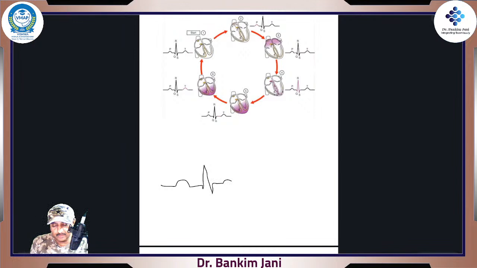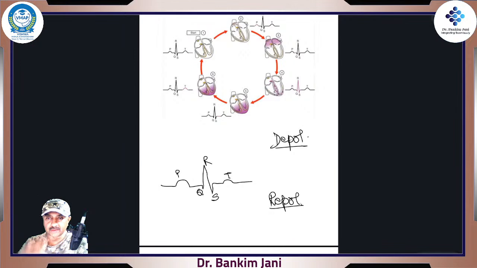Okay, we name it P, Q, R, S, T, right? There is a U wave also, but right now we are not touching that U wave. We know two parts: one, depolarization and repolarization. In depolarization, there is upward current. When there is upward current, that means contraction is occurring over here, right? And when there is repolarization, when things go down, it is at this point that it would relax.